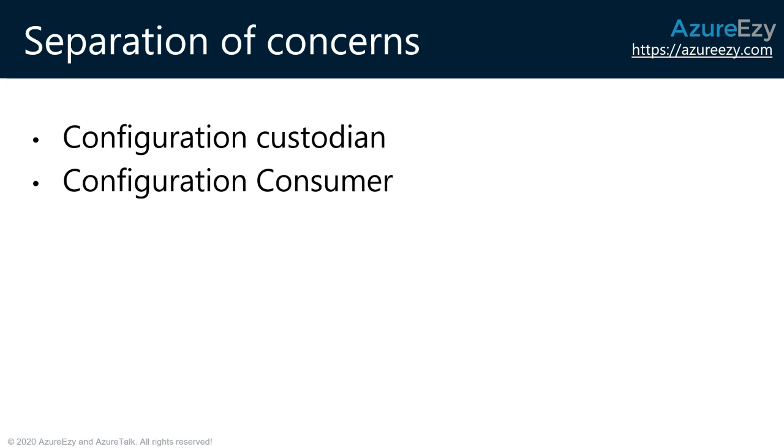What we mean by that is that the configuration custodian should not be worried about how the consumer is using it. In a similar way, the consumer should not be worried about the values of the configuration. They are just worried about, okay, this is the variable, or this is the thing that I need to use. What is the exact value of that variable? They might not need to be exposed to it. So they should not know the actual connection string. What are the various ways? We will look into those, but they should not be aware of the actual value.